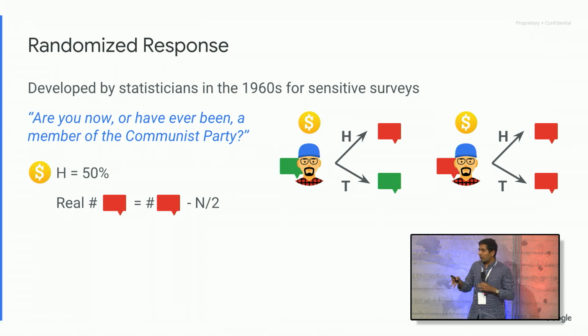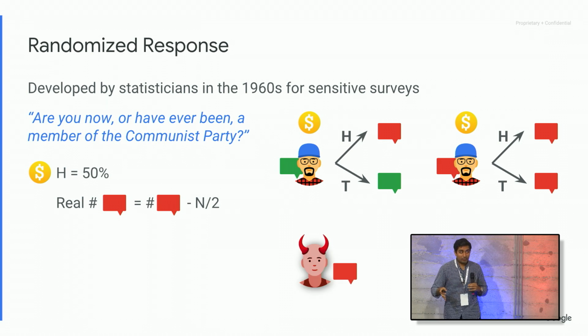So what am I trying to say in all of this? I'm basically trying to say that adding some noise, or some sort of randomization, still lets you compute reasonably accurate statistics. Now, how does this help with privacy?